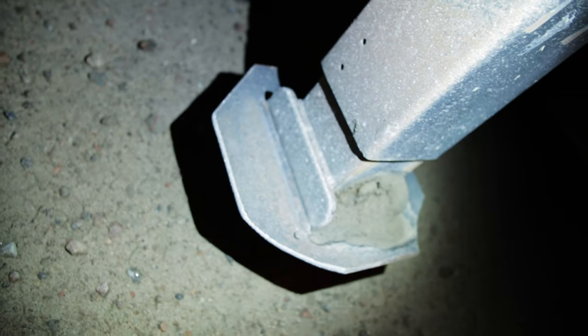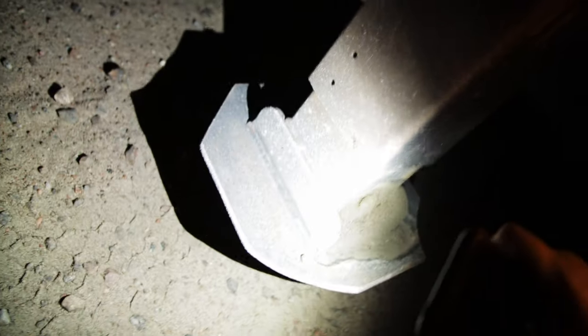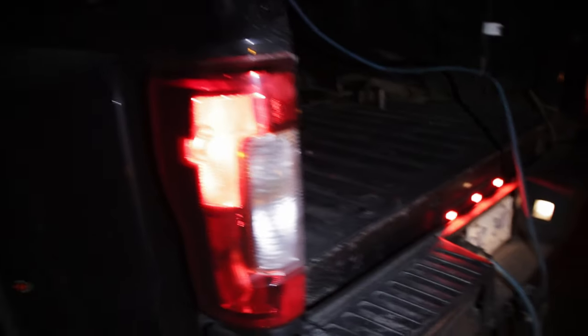We're going to check out how the mud flaps are performing. Most of the rust is still on the trailer, which means that if I painted it, chances are it would hold up against a few rock hits here and there. It looks like it's not nearly as bad as it used to be. Nothing to be too worried about — that's what I like to hear. So far so good; I'm actually a bit surprised. But let's keep going.